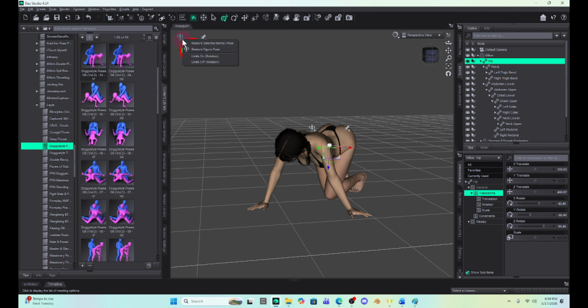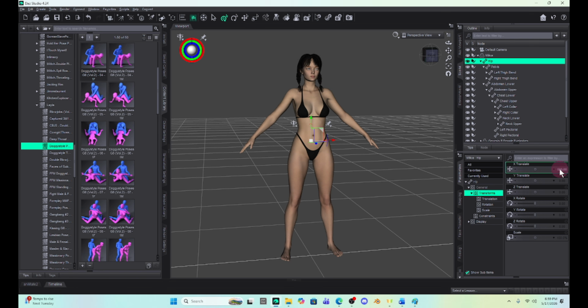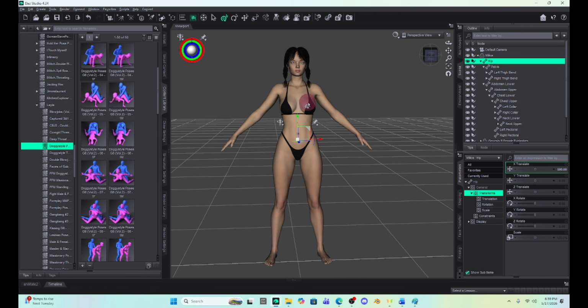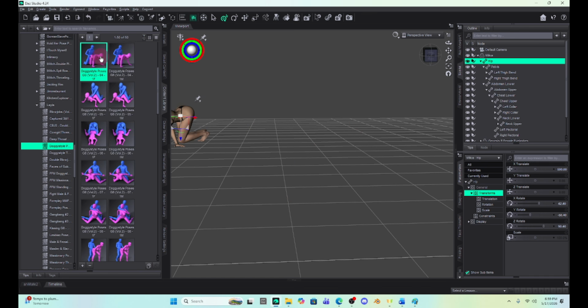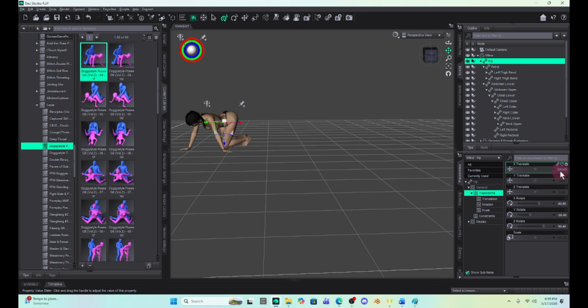So let me show you how this works. I'm going to restore her. I'm going to put her back at 500. So now we've got Milika at an X translated to 500. If I want to pose her and keep her in this position, now I don't have to hit control. I can just hold the shift key down, and then she will pose in that position at 500. And then I can just make some quick adjustments.